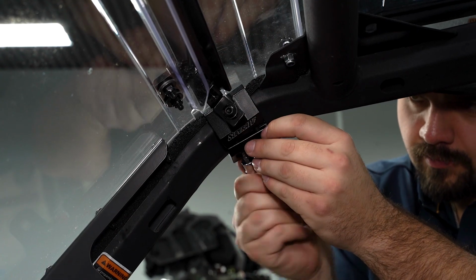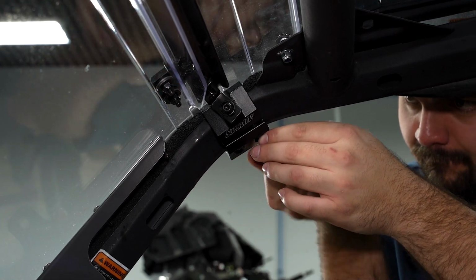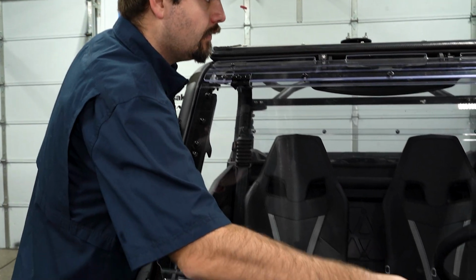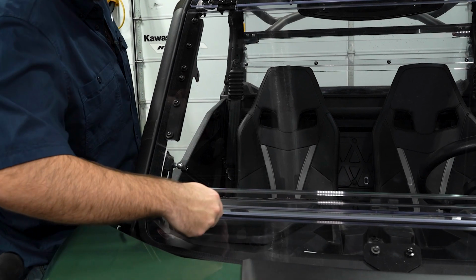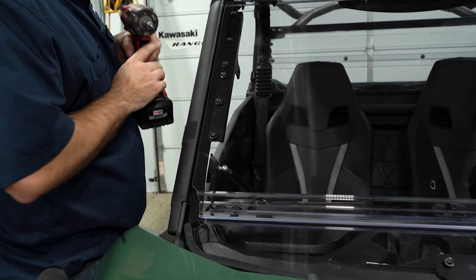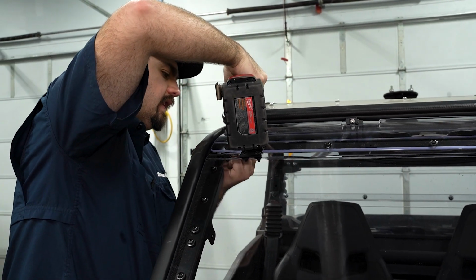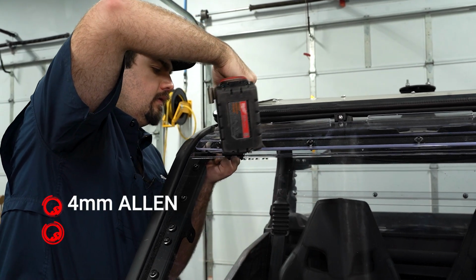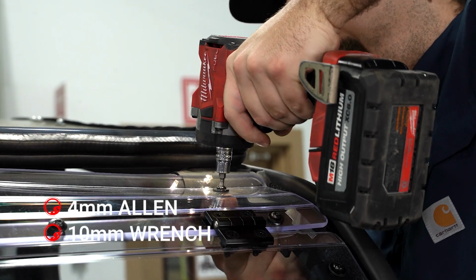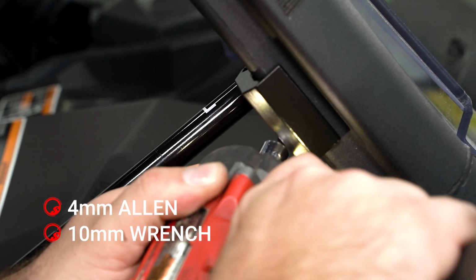So now we're just going to install our hardware into our clamp. Just get it started. So now what you want to do is pick up on your windshield and get it to seam up with the lower portion just like this. So it should sit pretty much at the top of the adjustment here. Once you have it at that point, just go ahead and fully tighten down the hardware. Now you want to get your lower windshield in position and then tighten your clamps.